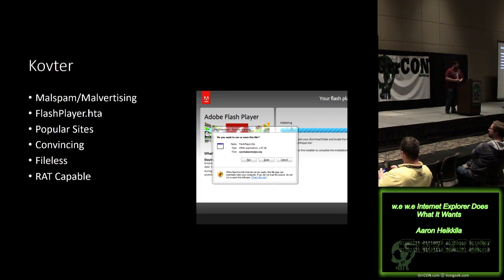It's also a fileless malware. Once it infects the computer, it resides in the registry. So antivirus has a really hard time detecting and cleaning it. I've seen a lot of Kovter infections where the machine will be infected for months, and it'll be a really old Kovter campaign, and maybe 6 months later, finally the antivirus will say, "Oh, I guess that's a bad file." And so it detects the dropper, but the computer's still infected and has been infected for a long time.